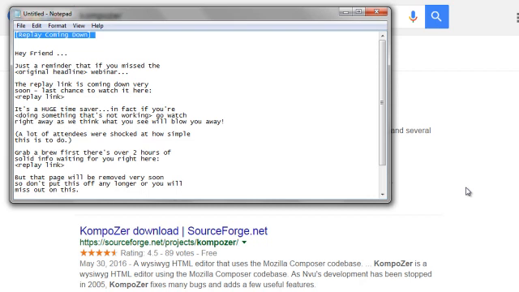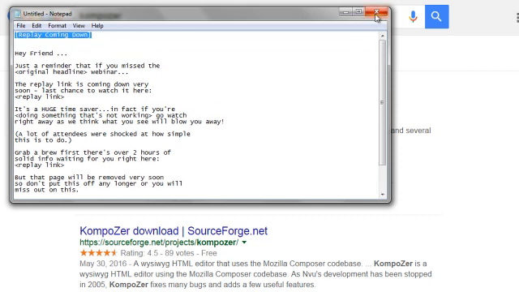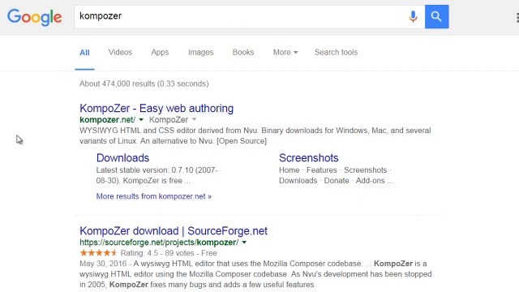So this is actually very, very easy to do. First things first, plain text email. All you have to do is simply open up Notepad and put your subject line in, and of course the body of your text, and you're done. The HTML emails, you need to have the plain text first because we'll need that in hand when we actually put it into the HTML editor. Now, to keep things simple, I'm going to be using Composer, which is actually very, very good. It's a HTML editor. It's free.